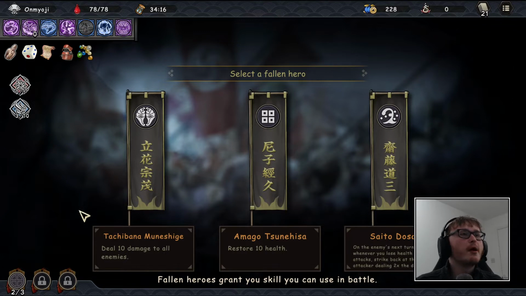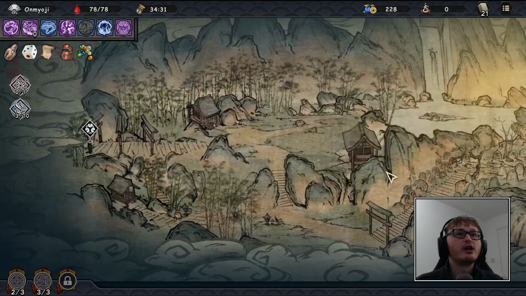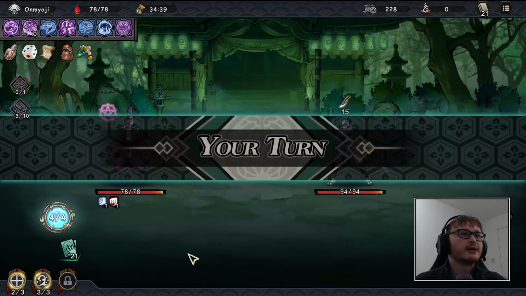And who's going to join him? But none other than, probably, let's have a look, Saito Dozan. On the enemy's next turn, whenever you lose health from attack, strike back at the attacker, dealing 2 times damage. There's a bit of risk versus reward there. If you're willing to take the damage, you can deal a lot to them. And I think I'm going to take this, mainly because we have a lot of healing in our deck at the moment. So we could purposely tank a load of hits just to basically one-shot the enemy and then heal back up over successive turns, maybe in the next combat.